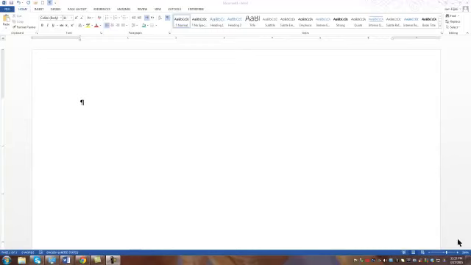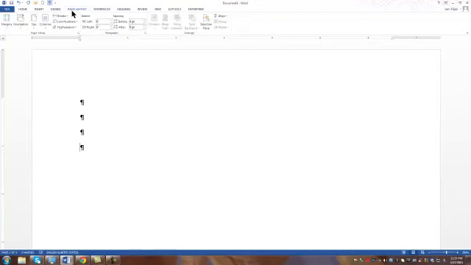In order to do that, we need to start by making sure that the show and hide option is being checked. So this has already been checked in order to show how many paragraphs we wanted to increase, and also, more than anything else, to show how we're going to divide this document into two sections.